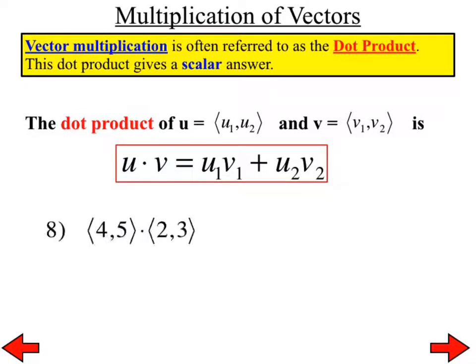So what does that mean? Well, let's take an example. Number 8. If we have the vector in component form (4, 5) times vector (2, 3), we would be multiplying the first component of each vector and then adding to that the product of the second component of each vector. So in other words, 4 times 2 plus 5 times 3, and most of us will be doing all of that math in our head. 4 times 2 is 8, 5 times 3 is 15, 8 plus 15 is 23. So the dot product between those two vectors is 23. Can I get all of you to go ahead and do quickly number 9, 10, and 11?